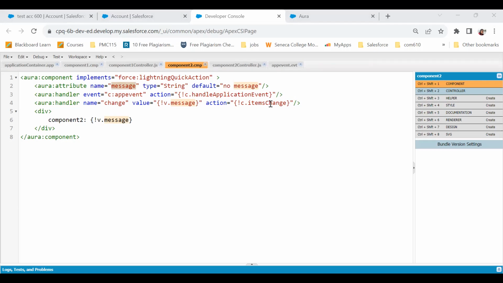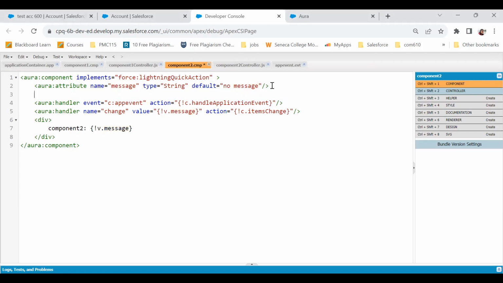First of all, I told you that we are going to have an integer attribute, right? So let me declare that integer attribute here. I've named it number of messages. Type is integer. Default value is 0.